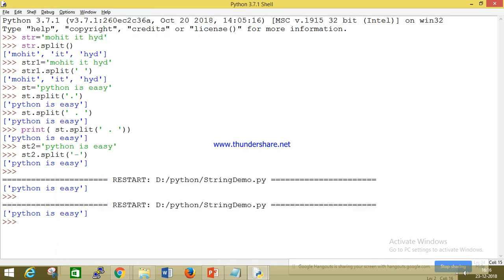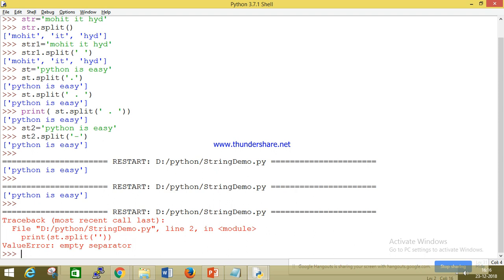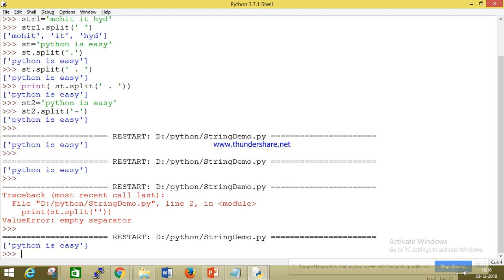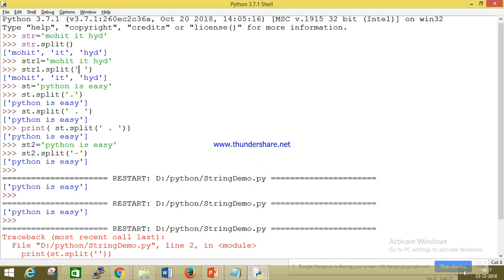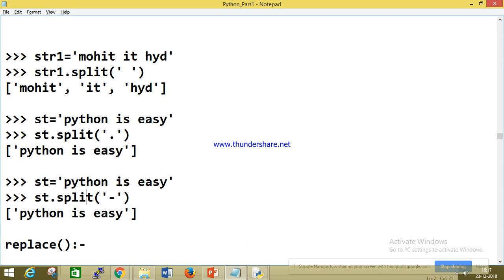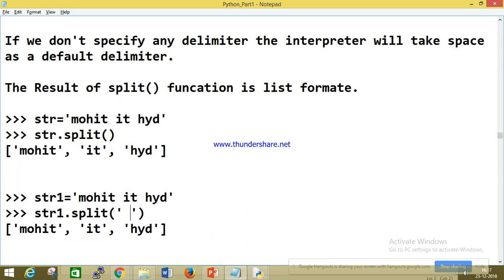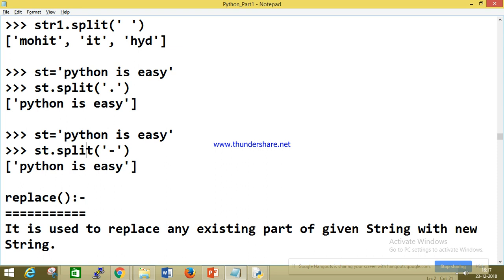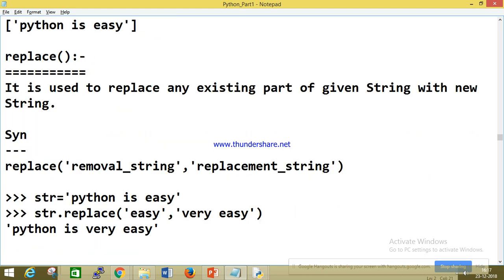Not giving anything. Let's see. Okay, it is mandatory to give it because that will be a string. I will check this example. This is split, because it should be displayed. This is the delimiter. If you go into this split function, they have developed it so you have to give something here, otherwise you will get empty. I will check with this, and then I will let you know why this is not displaying here. You can try it once too, by chance. Might be some issue will come in.